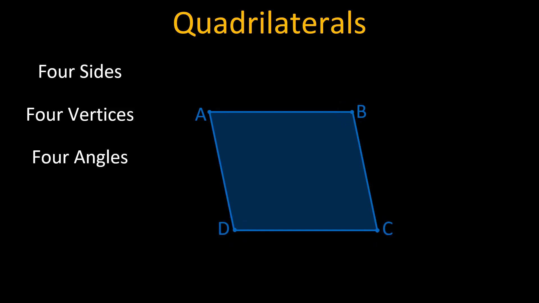Whenever we name a quadrilateral, we need to keep in mind the order of the vertices. We can name this polygon as polygon ABCD or polygon BCDA or polygon ADCB or polygon DCBA.